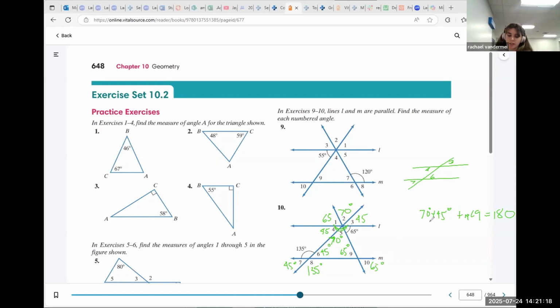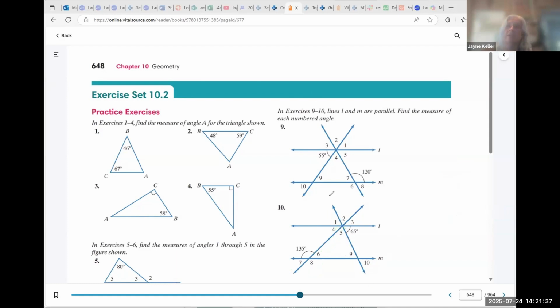Okay. I think I just need more practice with these and then I'll be able to get it down. Yeah, it does take practice. I think the hardest one, and it was the hardest for me to get down, was when they throw that second line in. If they leave out a line, I'm okay. I can easily see which ones are the congruent angles. But as soon as they put in another line, I'm like, wait a minute. So try to imagine it without that line, simplify it, or even redraw it without the line.